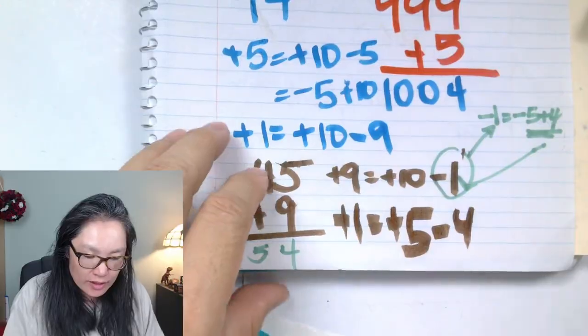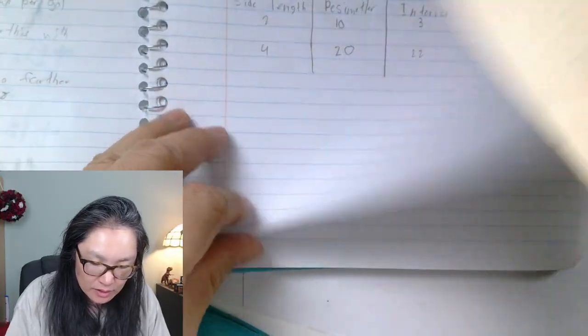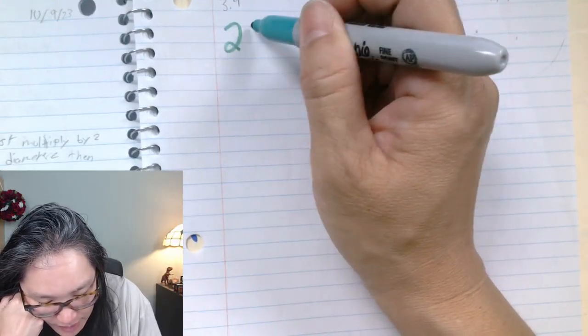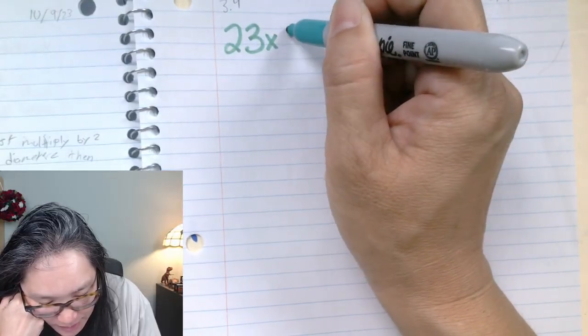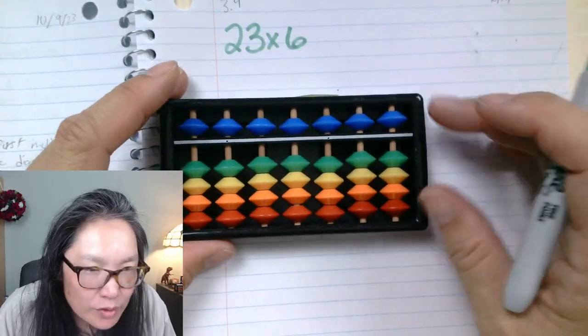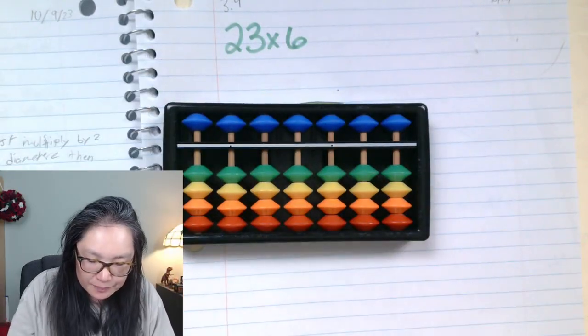So then what I was trying to do is, if I can find a blank page. So here's the things that I was trying to figure out. We're going to start workshopping because I think it's just the two of us. Nobody else has been talking. I've been trying to workshop all the 2's that we can do. So if we did 23 times 6, do you remember how to do multiplication? Did I show you how to do multiplication, Neon?